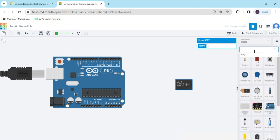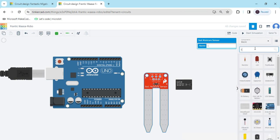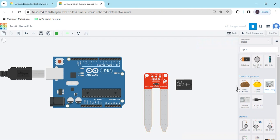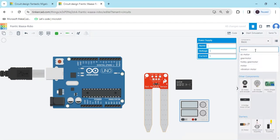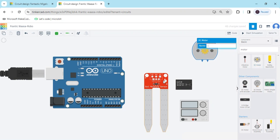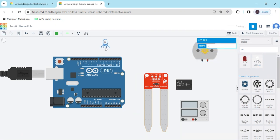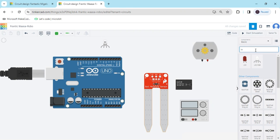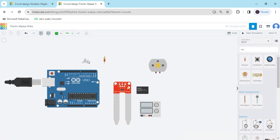Now we search Soil Moisture Sensor. This is the Soil Moisture Sensor — there are 3 pins: Power, Ground, and Signal. Power means positive, Ground means negative. Again we search Supply for the motor, and drag and drop here. Now we search Motor for the water pump. This is the Water pump motor. Now last one, I search LED — you have to select RGB LED. And take one resistor. I have selected one resistor also. Now I have taken all the components.